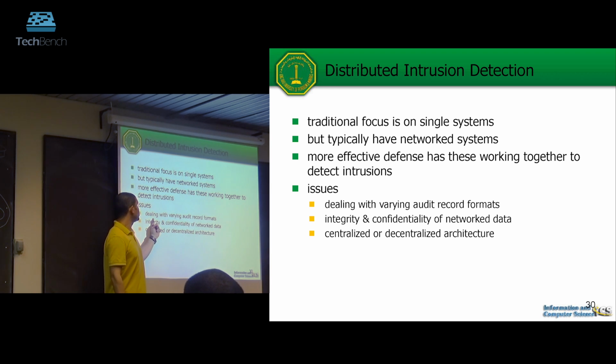This is why we need to deal with varying audit record formats. All the devices should use the same format to represent the events. Also there is a problem of confidentiality, because the log data is exchanged between all the hosts, and you need to do it in a secure way. It can be centralized or decentralized.